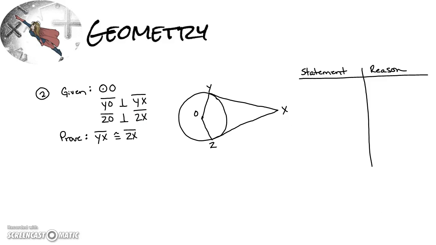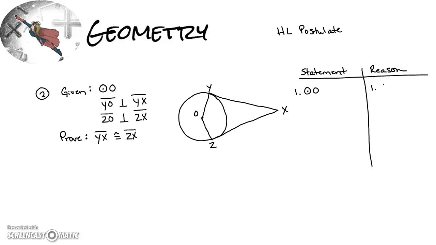And then let's flip to the next proof. This one, well, I know ahead of time that it's going to be HL. That probably wouldn't be as obvious to you guys until you get farther into the proof, but that's fine. So we are going to first list our givens.